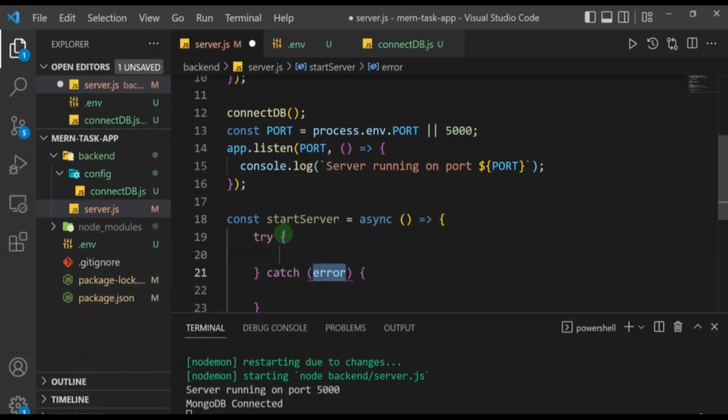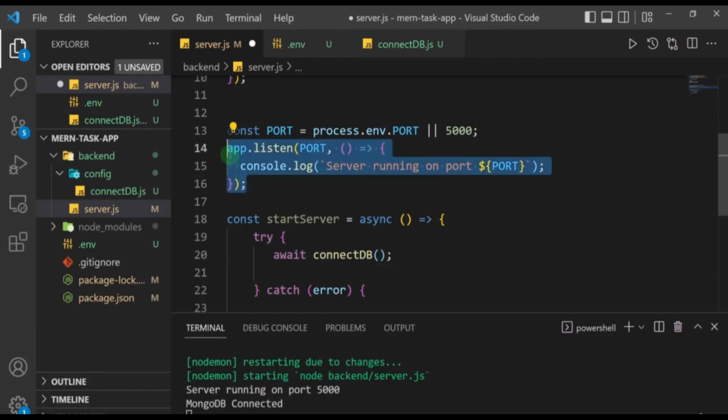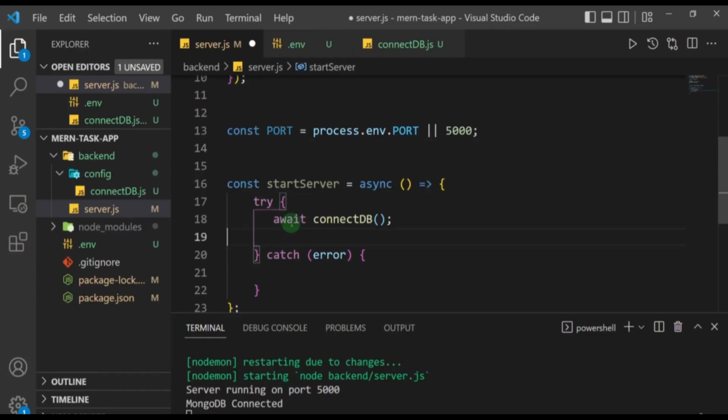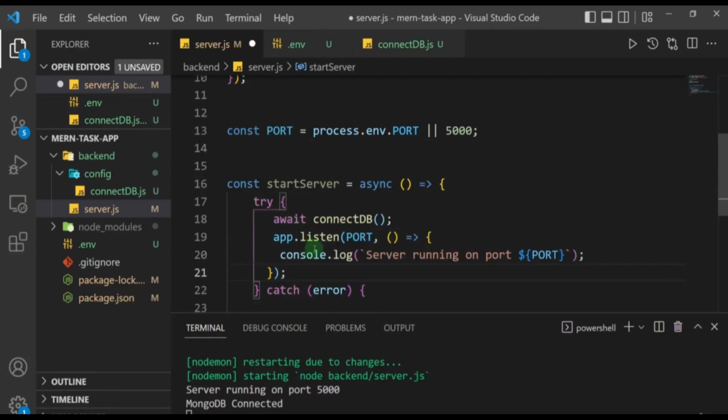So let's do a try catch block. In this try catch block, I'm going to connect first. So you see this connectDB that is here? Technically what I want to do is cut that, and come here and say await connectDB. In other words, I'm saying make sure you connect to the DB first before you connect to the server. This app.listen, watch what's going on here: I'll grab it, Ctrl X, and then I'll put it here like this, tab. So basically what's going on here is I'm saying before you fire up the server, wait for this connection to the database to be complete.